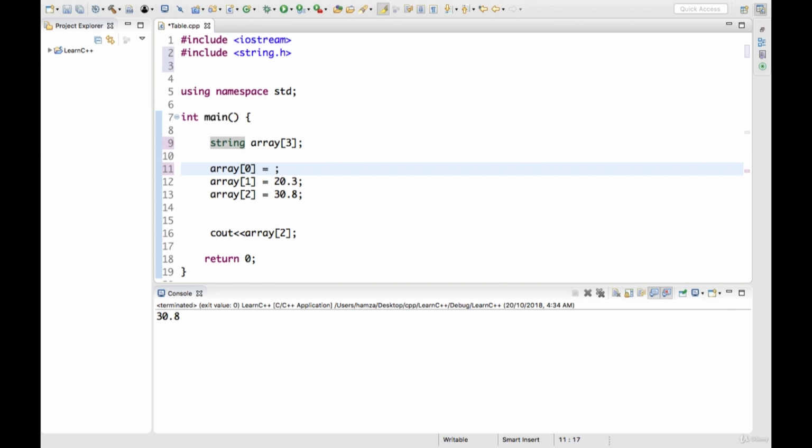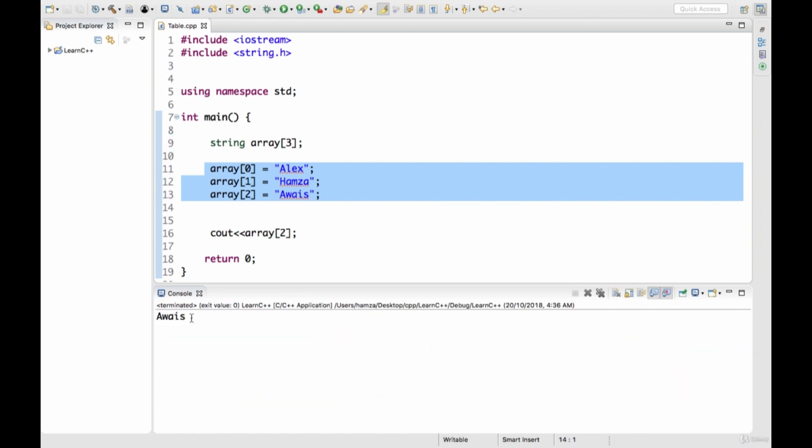So let's say we have Alex. The first string is Alex, that is a name, and the second Hamza, and third, let's say Avas. So we have three names, Alex, Hamza and Avas, on different indexes of this array. Let's run this code again.